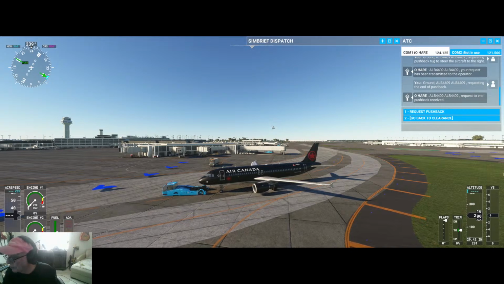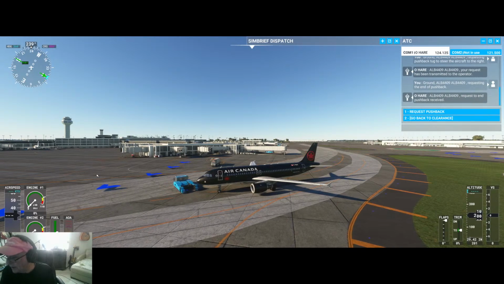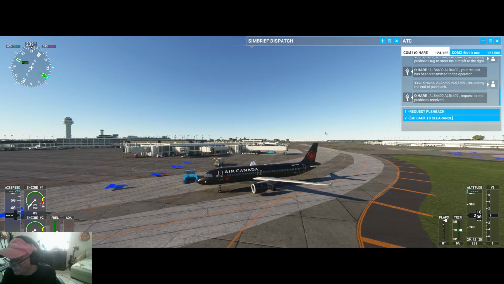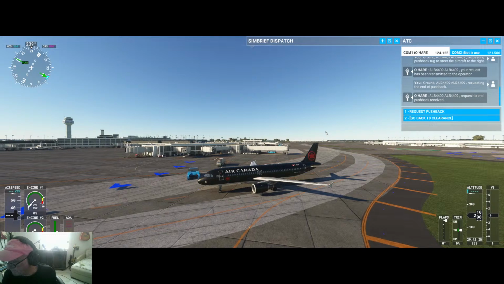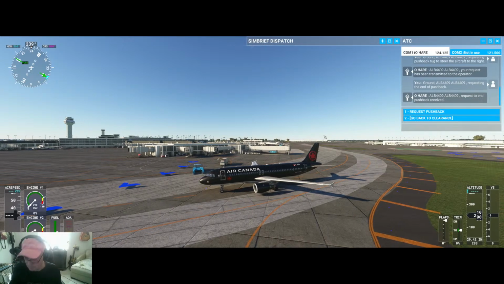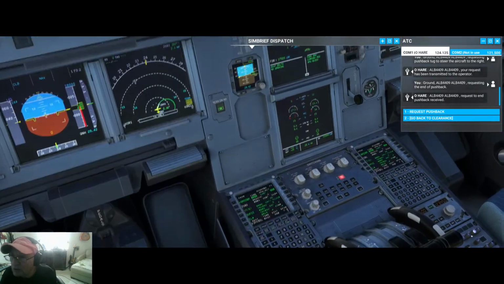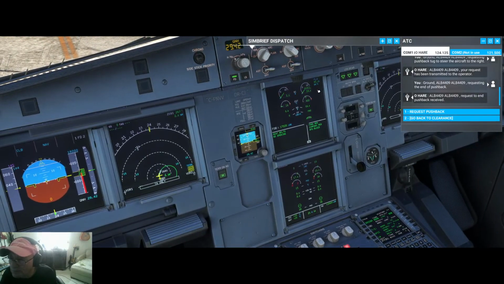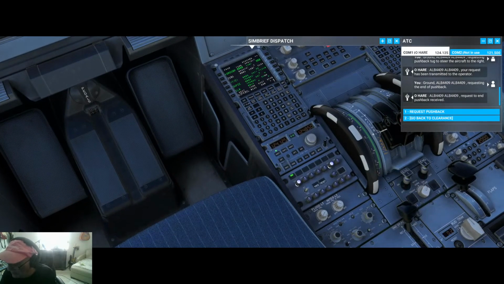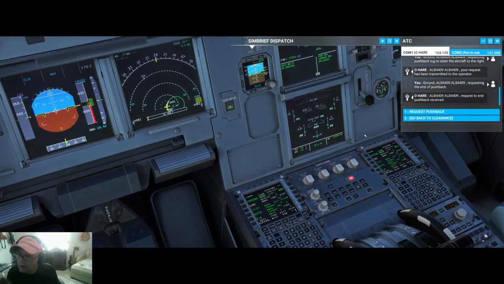Rather than following all of those crazy instructions from ATC on the taxiways, I have the taxi ribbon set. Makes it a little easier for the sake of time. Brakes. So we fired up engine 1 and we're starting to roll. Now let's have a look at engine 1, see what we got going on here. Available, okay, we're good, so let's go ahead and fire up engine 1. That was engine 2, sorry. Engine 2 started.